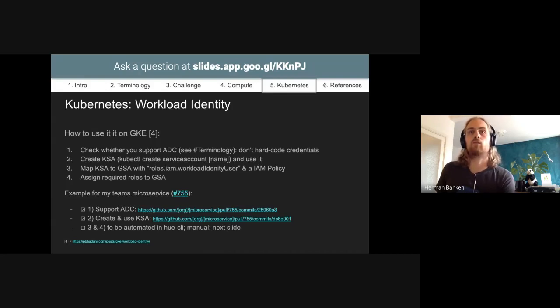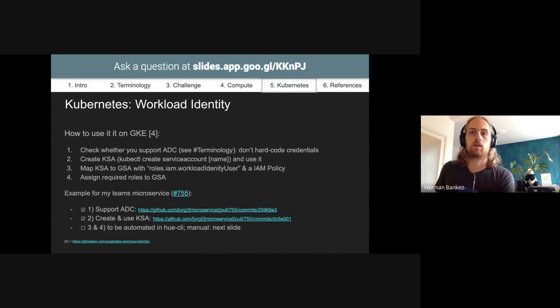And you need to map this Kubernetes service account to the GSA, the Google service account, using the workload identity user role and a certain IAM policy, which grants that access. And of course, you already needed to assign the roles to the Google service account for PubSub. So often step 4 is already done.